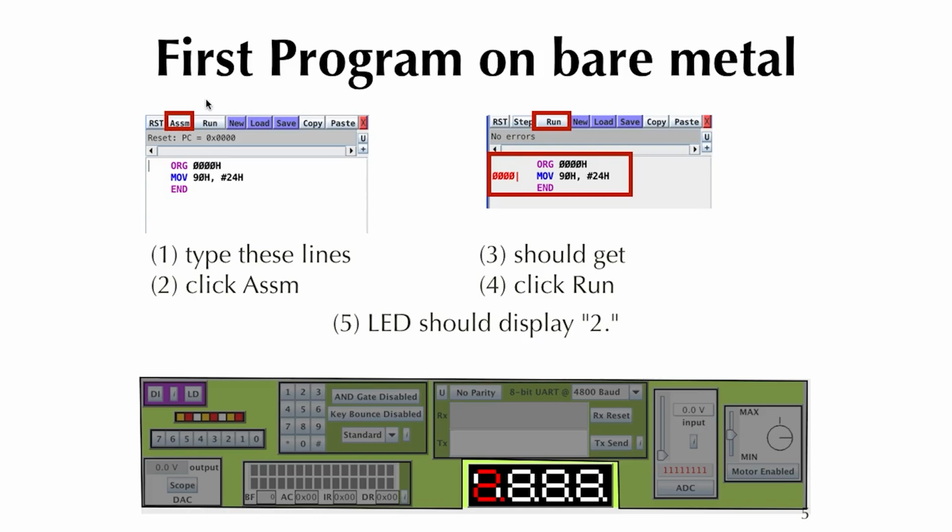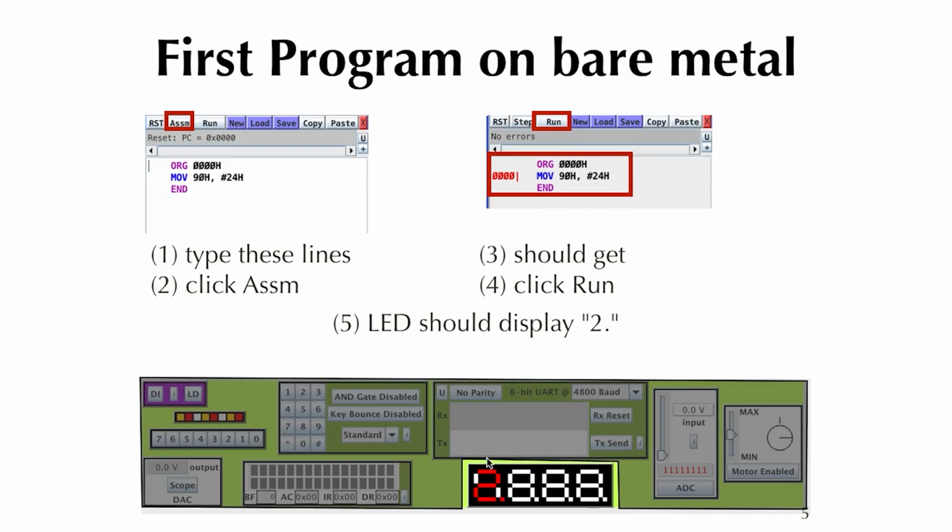Then what you do is you type in these 3 lines, type ASSM, that's short for assemble, as a verb. That means translate from the text into binary. Once you do that, the machine can run it. The machine only understands binary, it doesn't understand text. That's what an assembler does, it does a translation. Once it's assembled, it changes the look. Before it looked like this. After assembling, it shows this 4-digit red 0000, a bar, and then the same instructions that you saw, shifted a little bit if you didn't indent. Then you can press run.